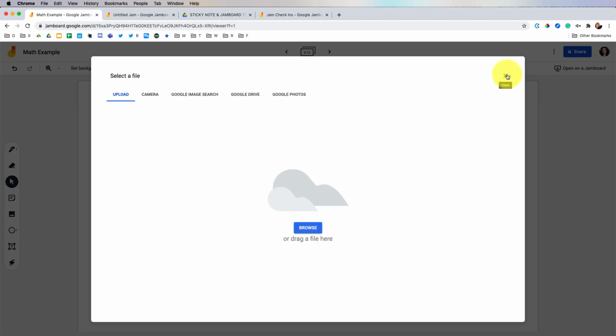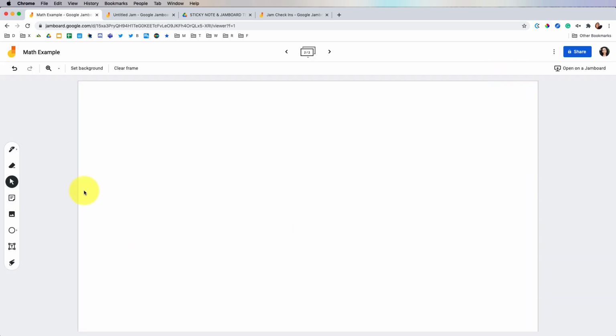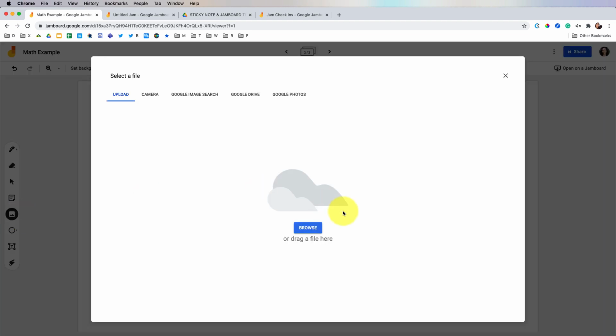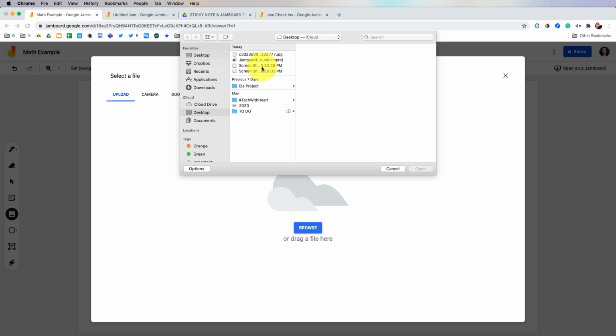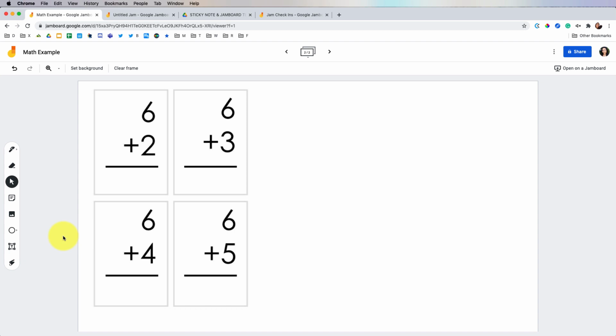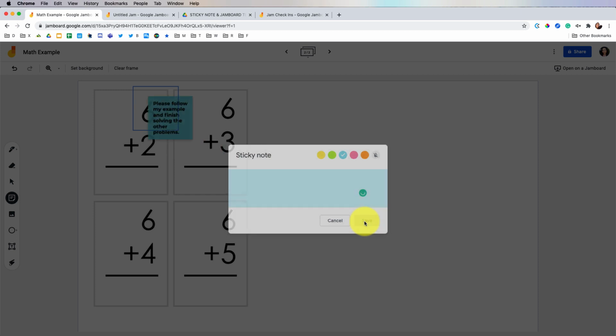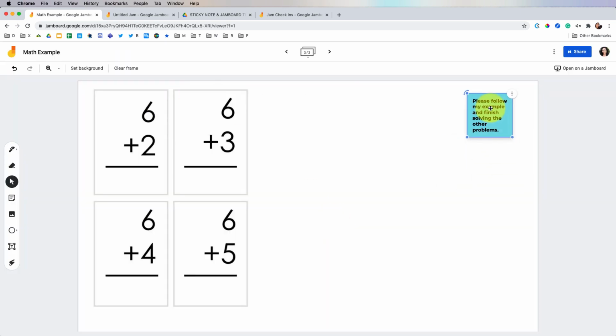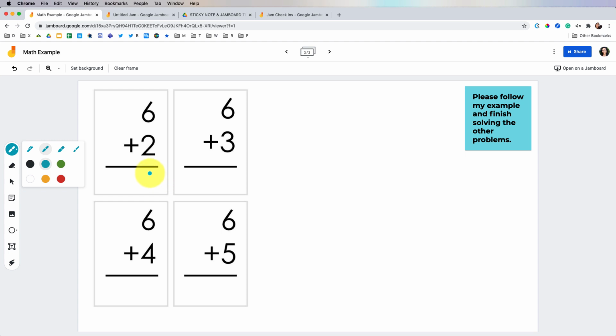So I'm going to show some examples of why this can be so powerful and helpful. Say, for example, you want to set the scene up for students. You want to set up a problem and some directions. So you might be doing that currently by clicking add image and then uploading. Maybe you have a problem. Let's go ahead and open this one up, move it around, resize it. Then maybe you want to add some instructions. You could use text. I'm going to use a sticky. Save that. Maybe move it over here. Resize it a little bit, and then let me go ahead and do one example. So I'm going to pick my color.